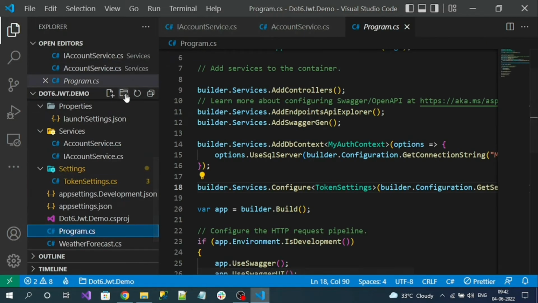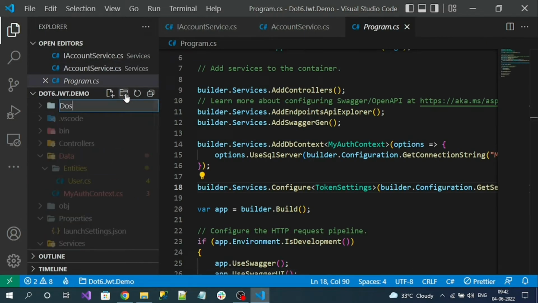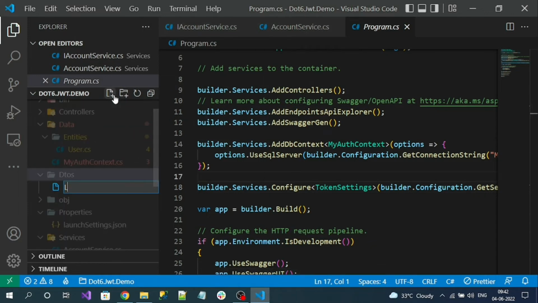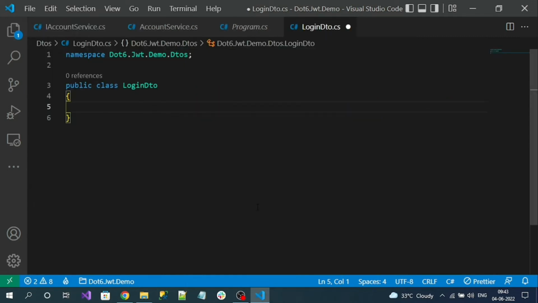Let's create one more folder, DTOs, and add a class like LoginDTO. Okay, this is our LoginDTO, which is nothing but a user payload. So it contains properties like email and password. Let's add them.